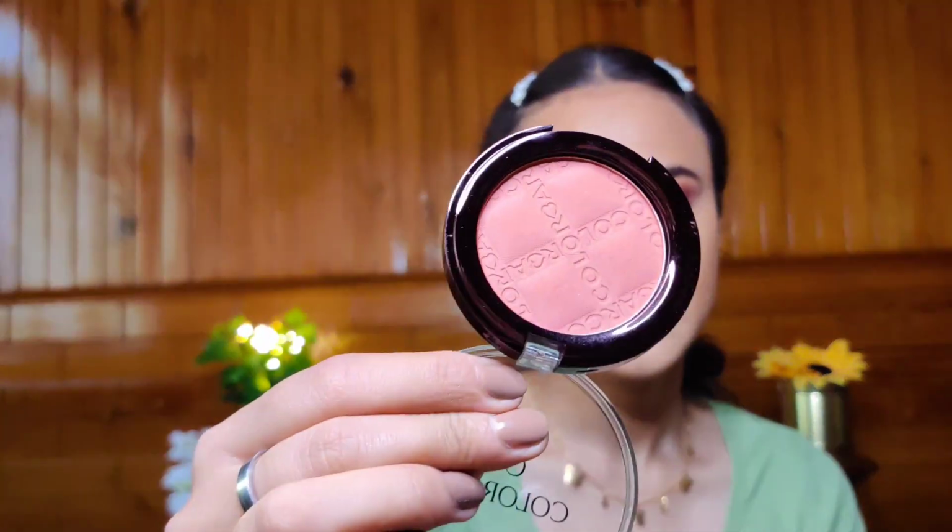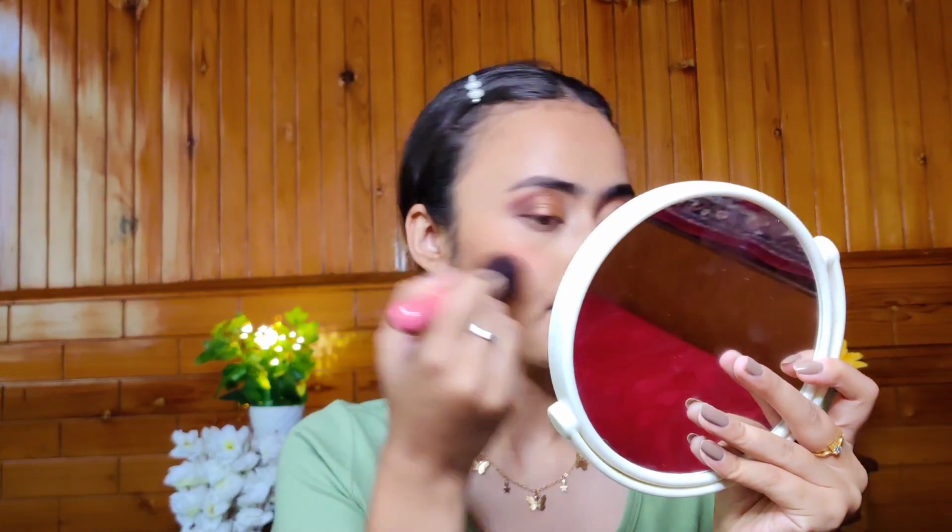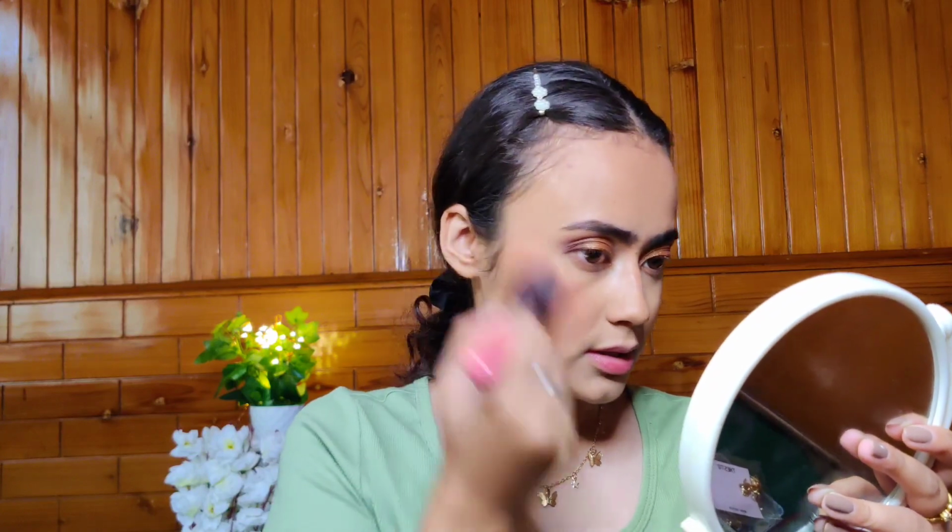So for blush, I'm going to use the Color Bar blush which they sent me. This is the Color Bar Cheek Illusion blush. I've used their blushes before by myself, in the shade Coral Craving, which is a coral shade. I have a different shade today. So this is the Sweet Scarlet, again a very hyped shade, and this is how it looks. Very pretty. This is a dusty mauve, mauvey sort of blush. It's really nice, and the Color Bar blush is really pigmented. So I'm gonna take that and apply that on my cheeks. It will suit a lot of skin tones. Okay, that is the blush.